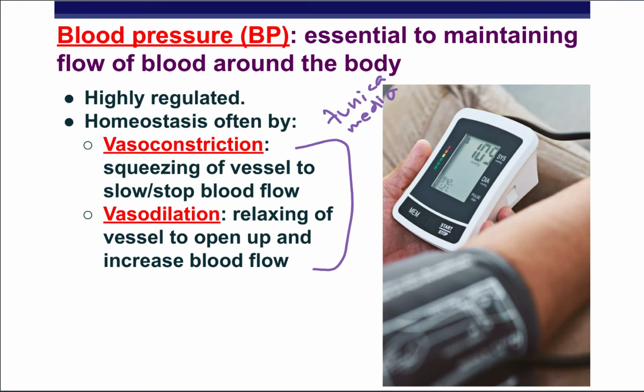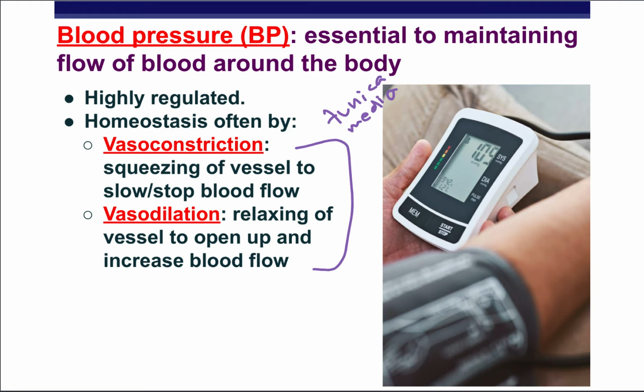Vasodilation opens it up. So when you have vasodilation, to dilate is to grow bigger. Your pupils are dilated, they've gotten huge. They're going to allow more blood flow. So when you get flushed and hot, you are actually undergoing vasodilation to provide more blood flow to the tissue so it can release heat to the environment. And when you get real cold, your fingers get white because you're doing vasoconstriction to prevent blood flow to your fingertips so you don't lose heat from your hands and extremities.